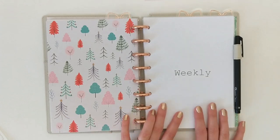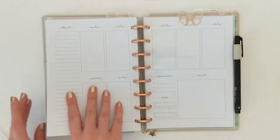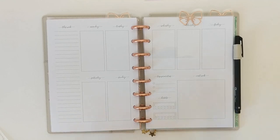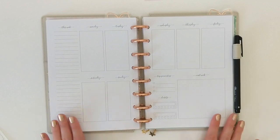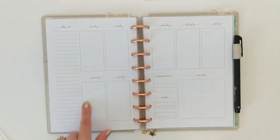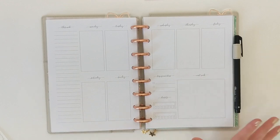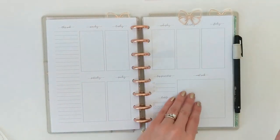That brings us to my weekly section, which has remained exactly the same. I use another printable from Jessenia Printables — a week on two pages, which she calls something like her weekly short, available under the A5 rings section. I really love this and it's been super functional for me as a memory planner. Moving into 2020, this is going to again be just my memory planner for the year. The boxes are enough space to write down what I did each day, and I love that it has a large box for writing a thankful thought and doing some gratitude journaling each week.